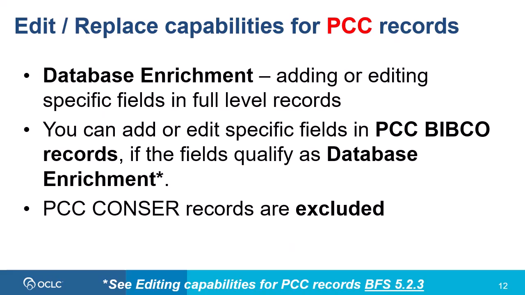There's, however, one exception to this general rule, so I want to briefly explain what you can edit and replace on PCC records. So you may add or edit specific fields on full-level PCC BibCo records if the fields qualify as database enrichment. To see which fields qualify as database enrichment, please see the table in Bib Formats and Standards at Chapter 5.2.3. Remember that this pertains only to PCC BibCo records. That is, records that are created as a part of the PCC BibCo program. BibCo refers to the PCC Monographic Records program. Conser records, which is the PCC Cooperative Online Serials program, are excluded.